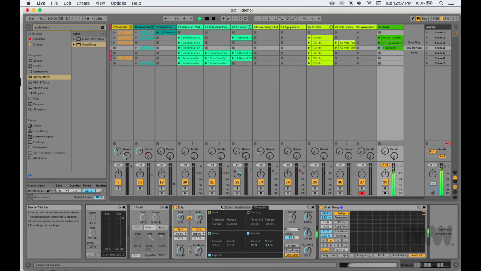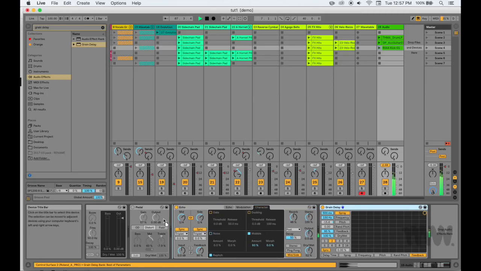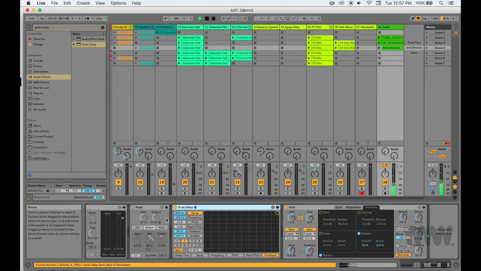So that is echo. You could do some really cool things, not only delay, but also sound design, and yeah, the grain delay. Come on, what happens if I put it in front of it? Come on, what happens? Wow. Aren't these sounds just amazing? It's a bit like low. I'd want to pitch shift it up and see what would happen, but anyway, I guess you don't need to watch me doing that.